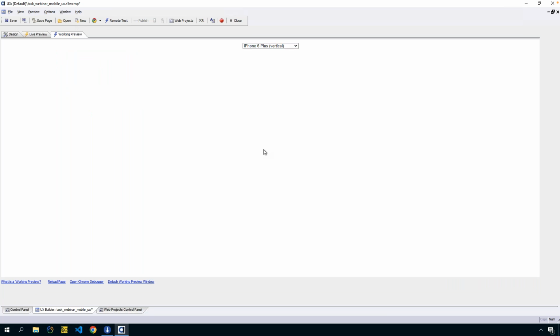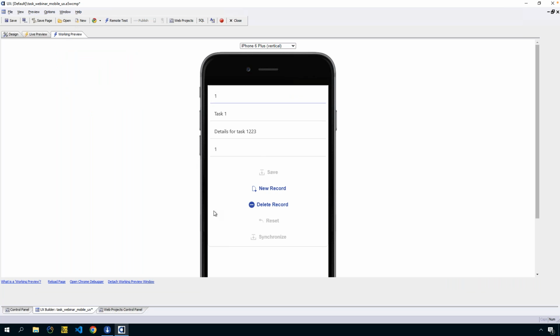So I can go in there and I can go right here, and you'll notice I now have a much nicer looking form here. Now, certain things like I don't want to have an ID there. I want to put in some labels so we can adjust that really quickly. Let's go ahead and do that.